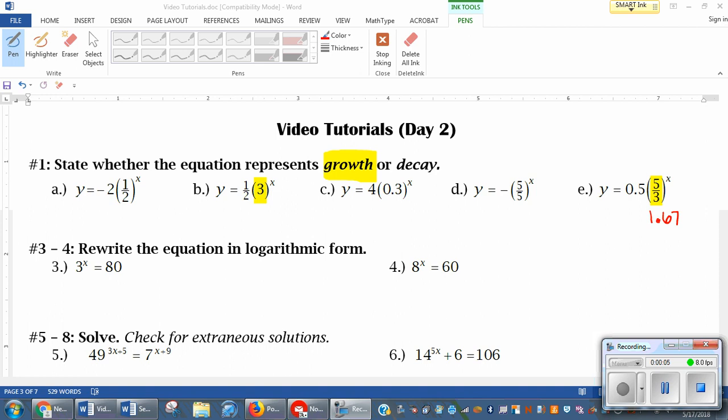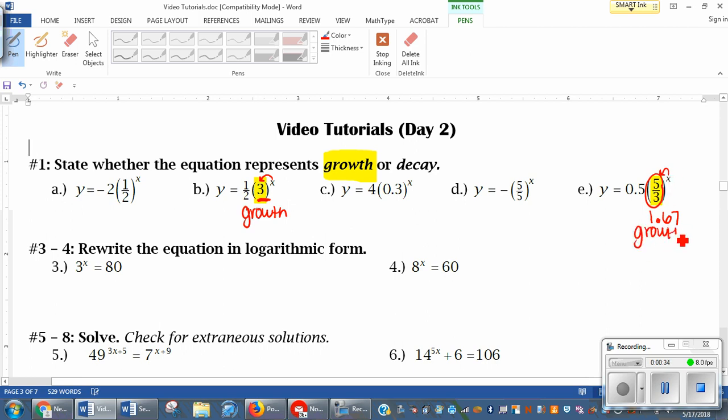All right, so Unit 7 begins with talking about growth and decay, and these are our exponential functions. So we want to look at the base. When it asks whether it's growth or decay, you're looking at the base, the one that's attached to x, and as long as it's bigger than 1, we're going to say growth. So 3 is bigger than 1. Even 5/3, if you convert that to a decimal, that's bigger than 1. And again, it's the one that's directly attached to x, so that one is also growth.